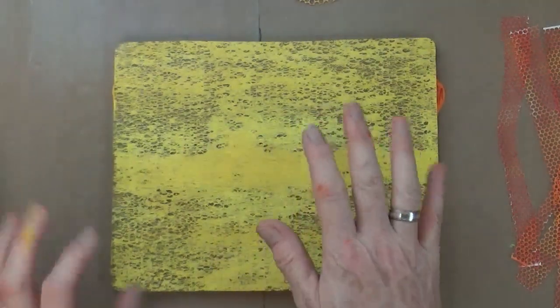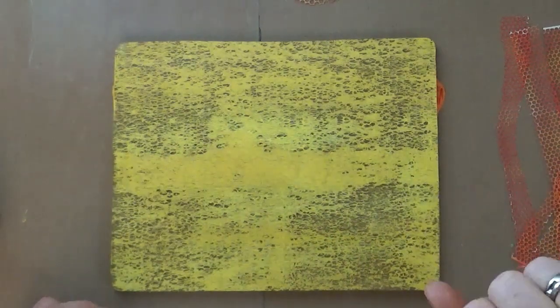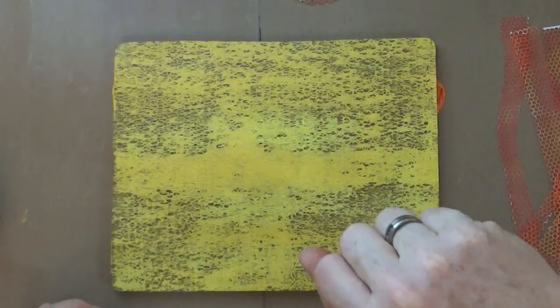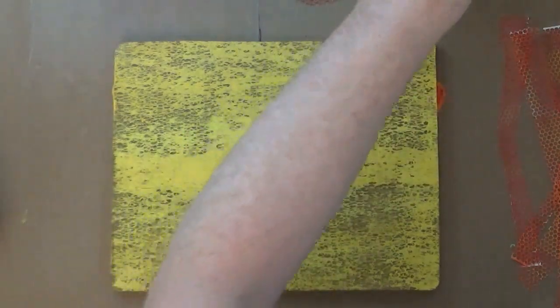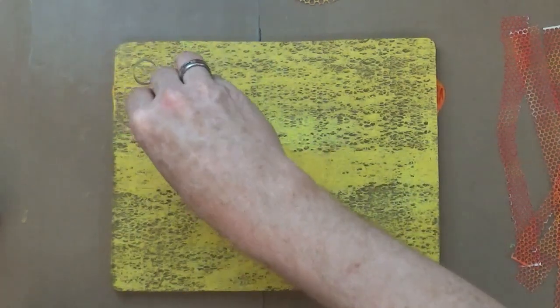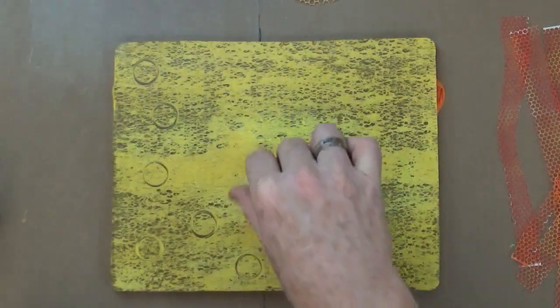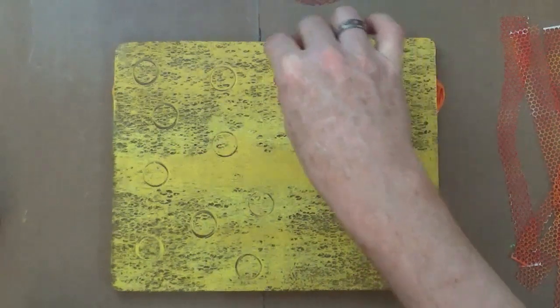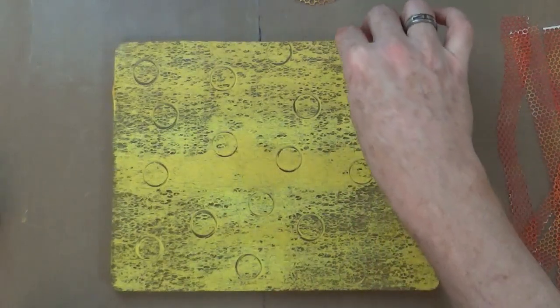Okay, so I'm going to leave that as it is, and then I'm going to do some circles in there. So I did have a larger circle somewhere I was going to use for mark making, but I can't seem to see what I've done with it. No, we'll have to stick with one of the lids I think that I used yesterday, so we'll use this one. So, let's just make, well, the paint is still fairly wettish, if that's a real word, wettish.